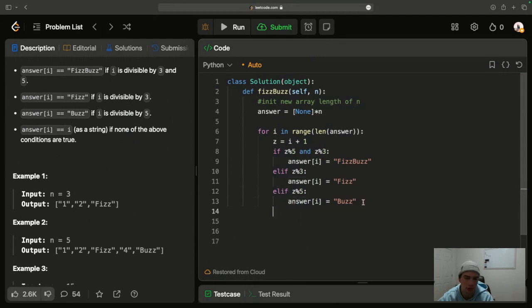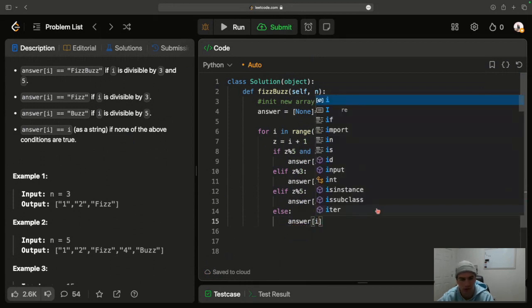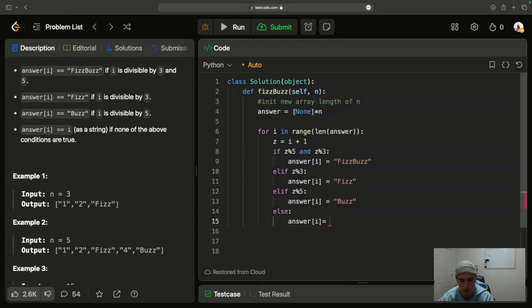Okay. And then otherwise, answer[i] is going to equal z in string form. Okay, perfect.